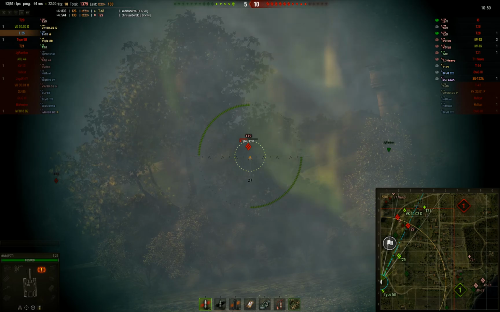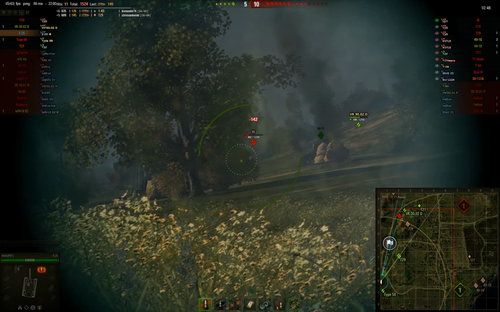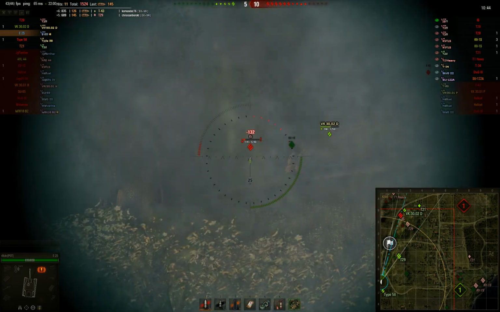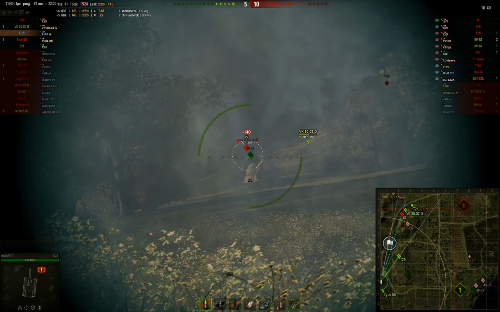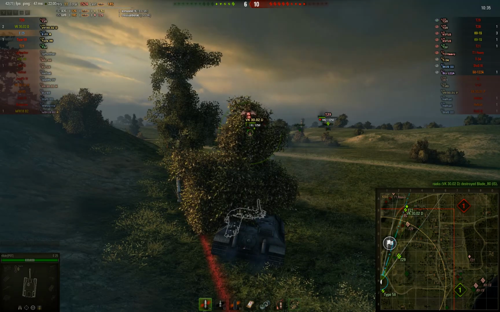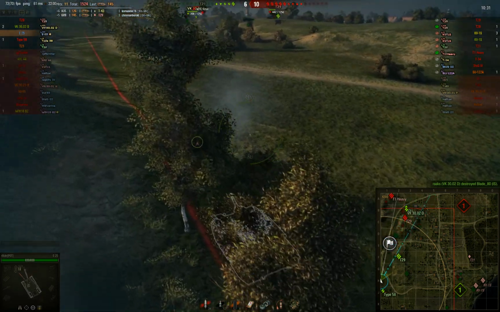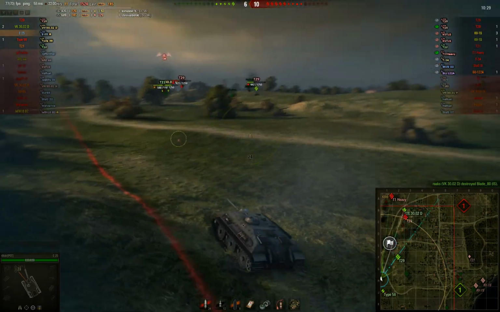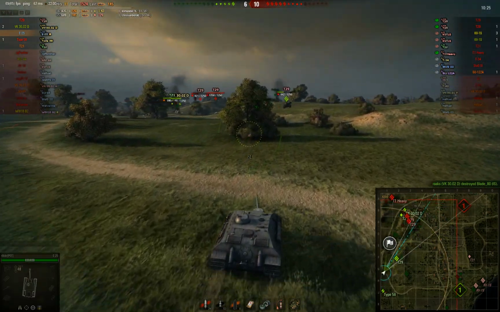Sorry for the bug with the red outline here, by the way. It's something that has happened for quite some time in the replays in World of Tanks. Still the IS trying to go for the commander's cupola, but no dice there. Anyway, the T-29 from before has retreated behind a small outcrop of the hill on top there, which means I could no longer hit him.